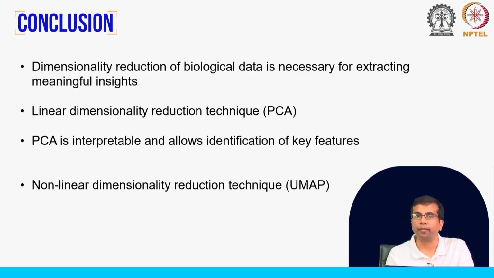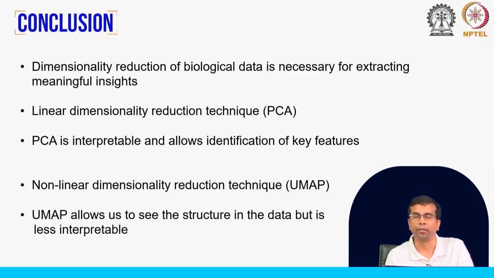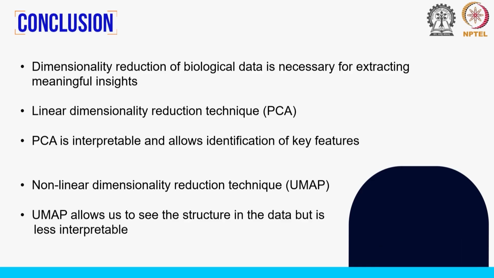And then we also have non-linear dimensionality reduction techniques like UMAP. UMAP also allows us to see the structure in the data, but is less interpretable. So, what we will do in the next class is continue with the hands on, and we will see all of these with real data.